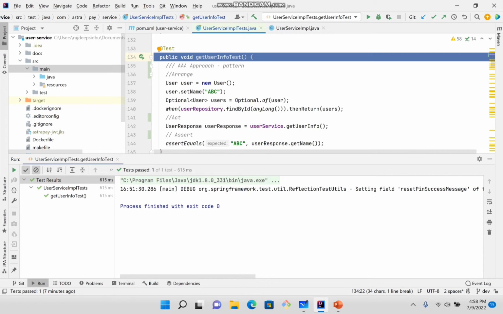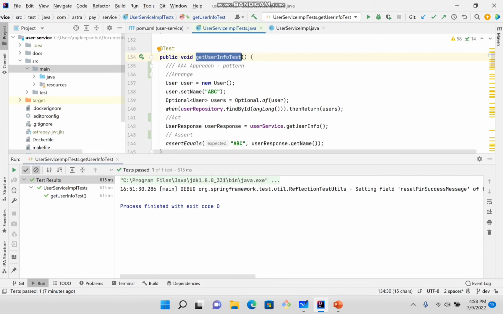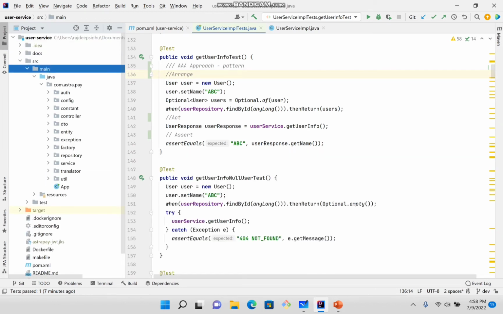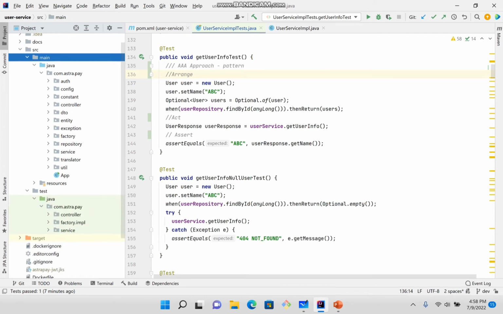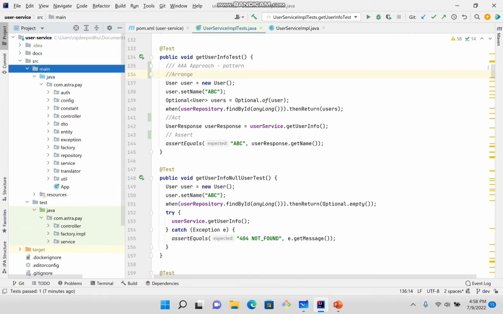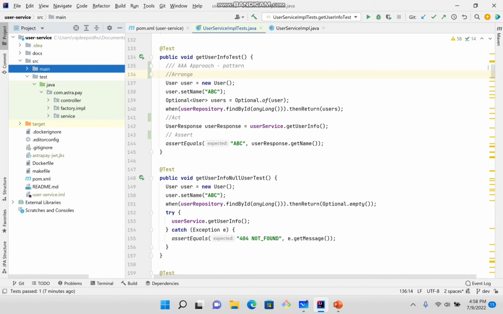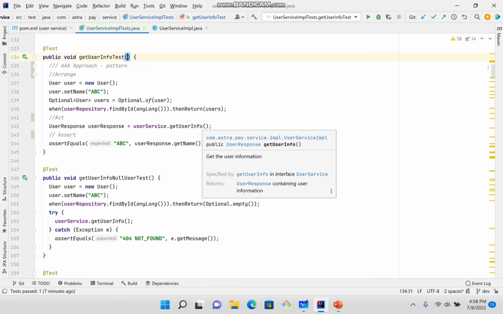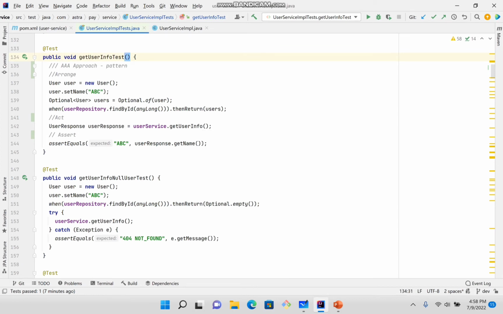So it states the purpose of this particular test case I'm going to write. Also the structure would be quite similar to what we have in the main folder, right? So inside test we will follow a similar kind of folder structure as well, right? And your methods are public and void in nature, and you don't include any arguments, right? So when writing the test cases, this is one of the practices.